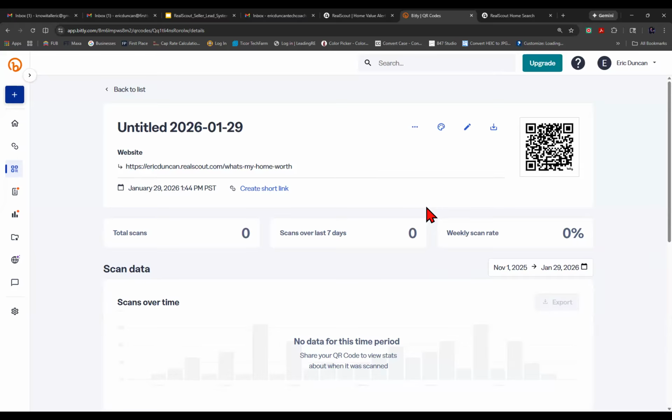They'll say big, scan here to get home value, scan here to get market reports, scan here to get property details. Because I like to streamline everything, instead of sending them off to a website, I put it directly to the property page on my RealScout page. That way they're invited, they look at it, and as soon as they click on it, they have to sign up for RealScout. And I found that RealScout captures them pretty well.